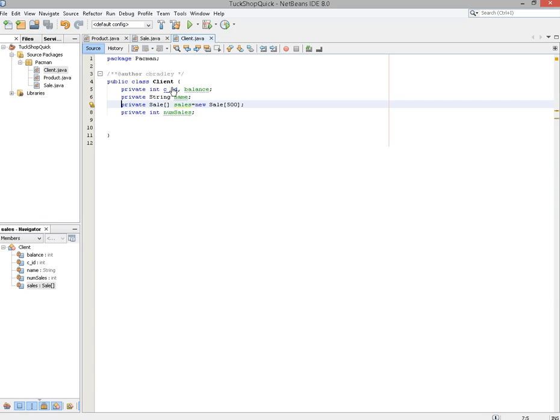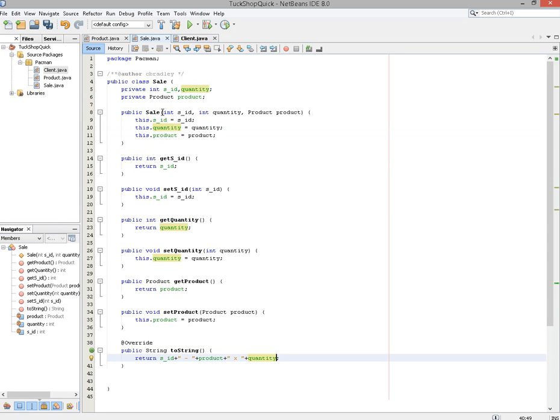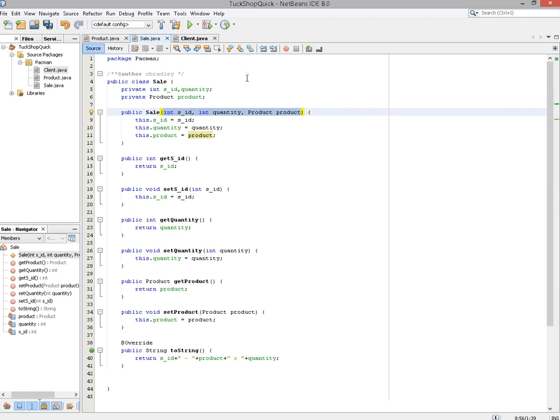The moment you create an array, you know you are going to need a public add method. So you're going to need an add sales method. And remember, your add sales method would always receive the exact same parameters as your fully parameterized constructor in your sale class. So it would have to receive the ID, the quantity, and the product.